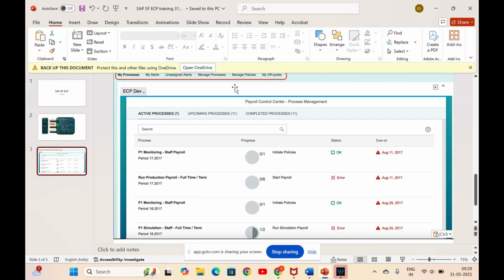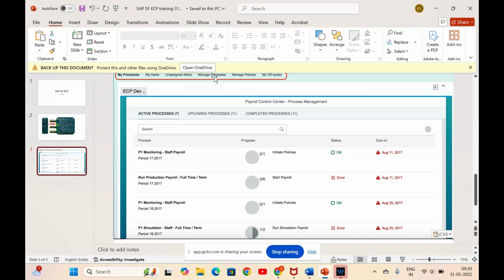So the entire payroll cycle has been divided into 3 steps. The test payroll activity will be in the monitoring job. Production payroll means releasing the control record from correction to release payroll live, and the posting simulation can be included in the production payroll. And the post payroll activity is completely live. Pre-DME also can be included in the production payroll, or else it can be considered a post payroll activity. Pre-DME is the preliminary data medium exchange, and then DME, the bank transfer. So pre-DME, DME, and the payroll posting live can be included under the post payroll activity. That is how the segregation for PCC is there.